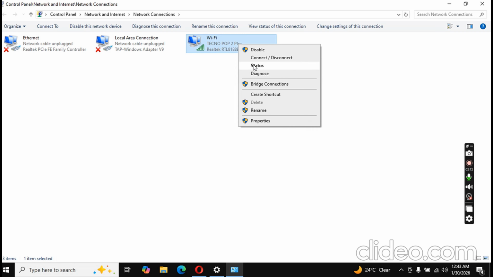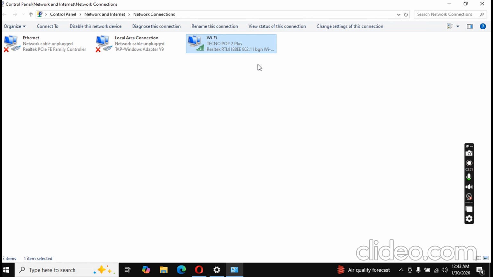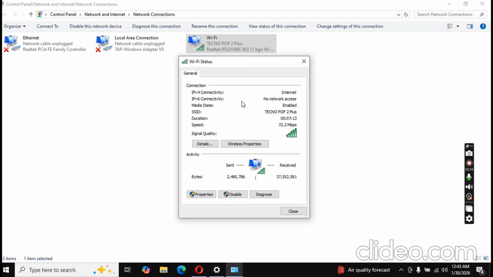If you don't have any connected device, this status will not be clickable. That's why it is highly recommended that you are initially connected, or you are accessing the password through an already connected laptop. So you select status.